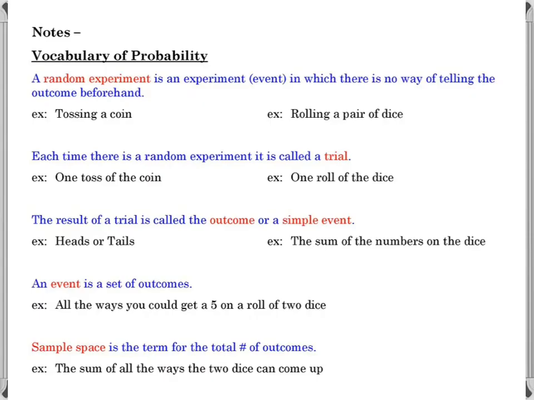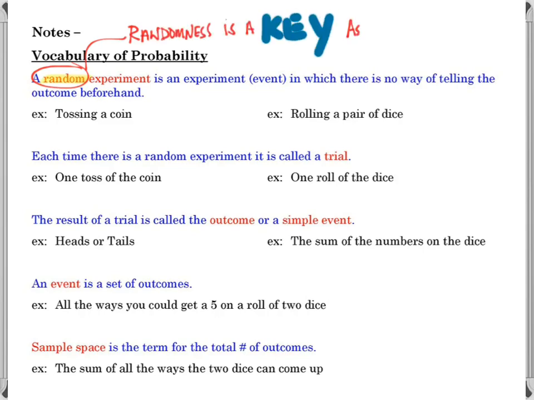All right, we're going to introduce our ideas of probability, and we just start with some vocabulary around the words we're going to use primarily through this chapter. The key with all of this is that it's random, and so all of this deals with things having some randomized chance. Once you have actual choices involved where people can affect an outcome, all of these probabilities in terms of our principles fall apart. So once we set a likelihood of something, then we assume that stays fixed and that we have some randomness in there to deal with all of this.